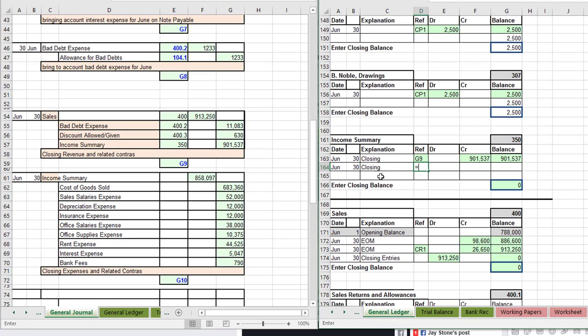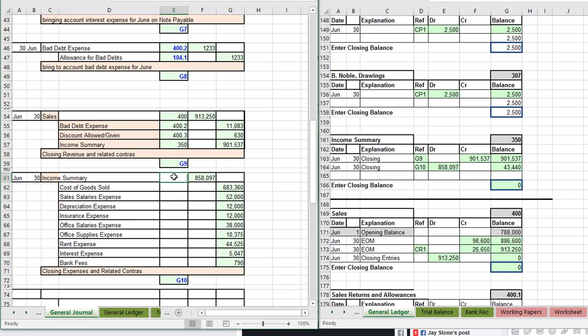It is a G10 and the value is nearly 860,000. So we can see the balance, 900,000 minus 858,43,440. So all things being equal, that should be our profit.